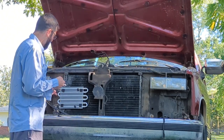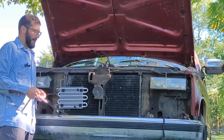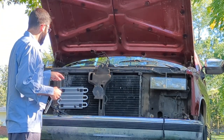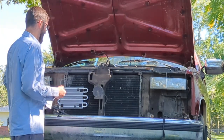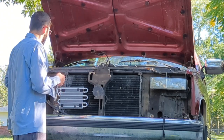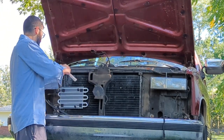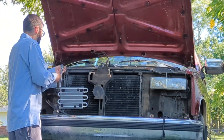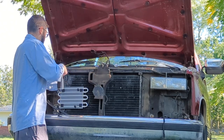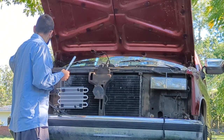So I thought that this would probably be the best place, and I've kind of got it off to the side so that way I'm not blocking the radiator, either. Plus, I've got working air conditioning on this truck, which is insane that it actually works. I figured this way, what we'll do is I'll just take this AC condenser out. I'm basically just going to tilt it out, and so that way I can mount this thing. I think that's going to be our best way.